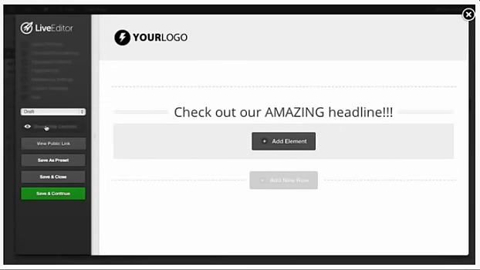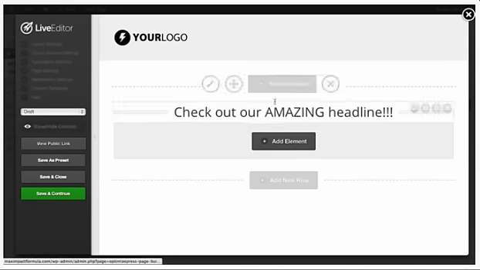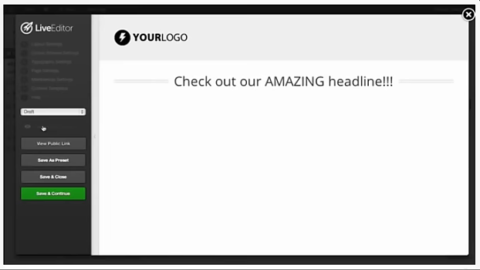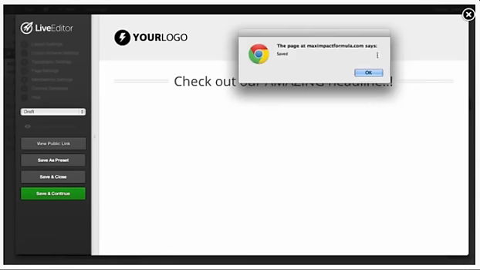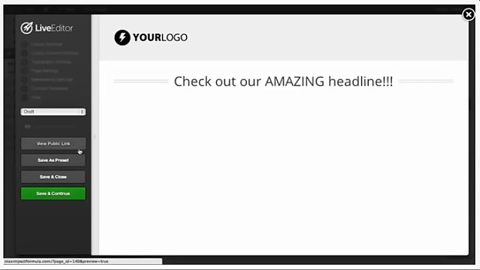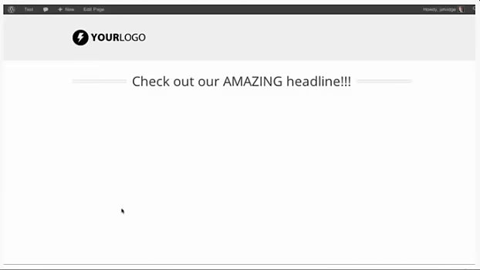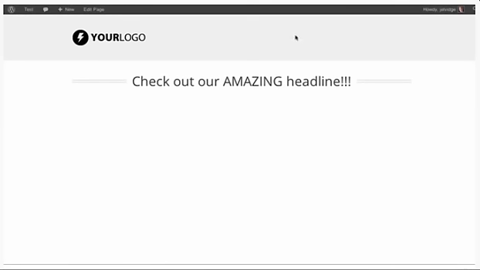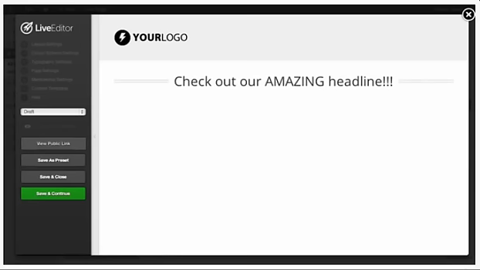And if we come over here on the left and click Show Hide Controls, this will get rid of these control elements that you see there so that we can get a good preview of what our page might look like. Now the other way we can do this is we can click Save and Continue at any point in the process, and once it has saved, we can click to view the public link, and it will open up in a new tab or new window for us so that we can actually take a look and preview our page. So let's go ahead and add a couple other elements to our page.